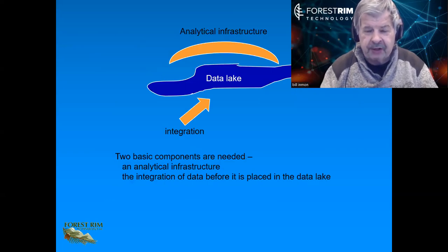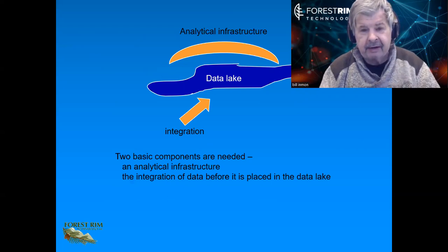So, what do we have to do to turn our data lake into something useful? What do we have to do to turn our data lake into one of these data lakehouses? Well, the first thing that we have to do is to create something called an analytical infrastructure. And the analytical infrastructure is what allows us to find data.